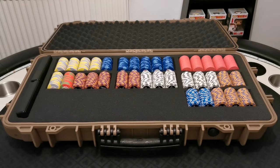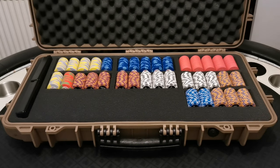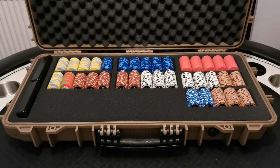I'm super, super happy with this case. Part of me thinks it's a bit excessive and maybe a bit too big for what I actually need, but I just like the fact that it's given me that option to expand my chip collection to a pretty large number, just shy of 2,000, which I don't really think I'll ever do, but you never know.